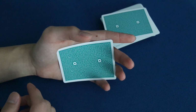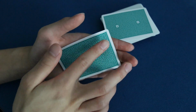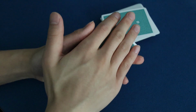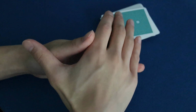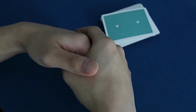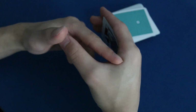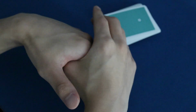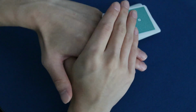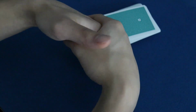You're basically just doing another palm, I guess, but you're not doing it with your pinky, you're doing it with your index, right? So you're going to go forward, and then the card swivels into your other hand, right? And we're going to continue this forward motion until your right hand wraps around your left hand, like so. And you're going to continue until this thumb crotch, I guess, contacts the palm of your left hand, like so, right? So now you're in this position. So generally it shouldn't be flashing too much, but yeah.